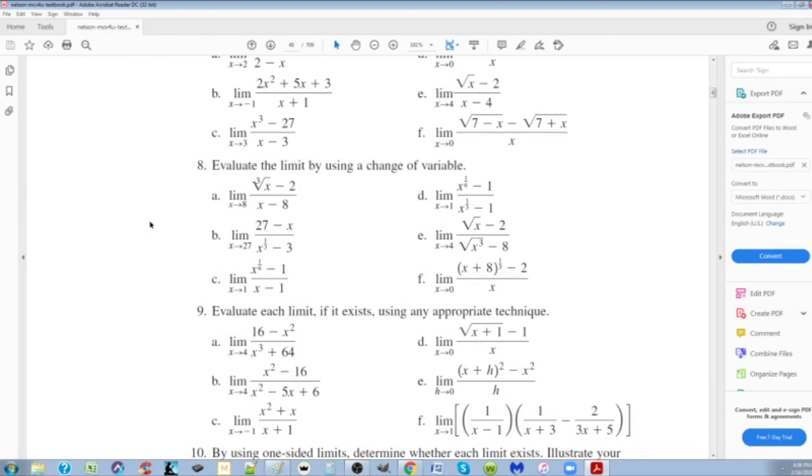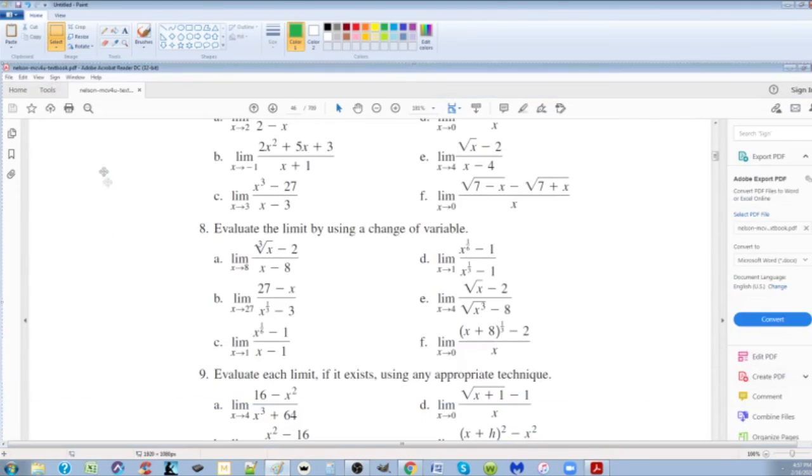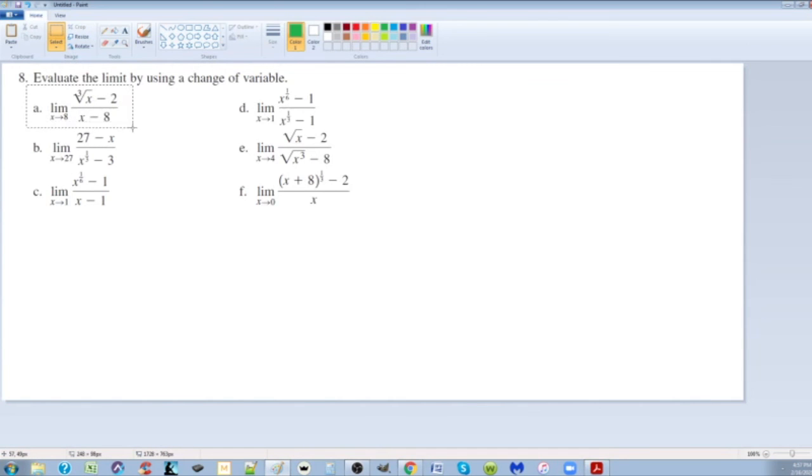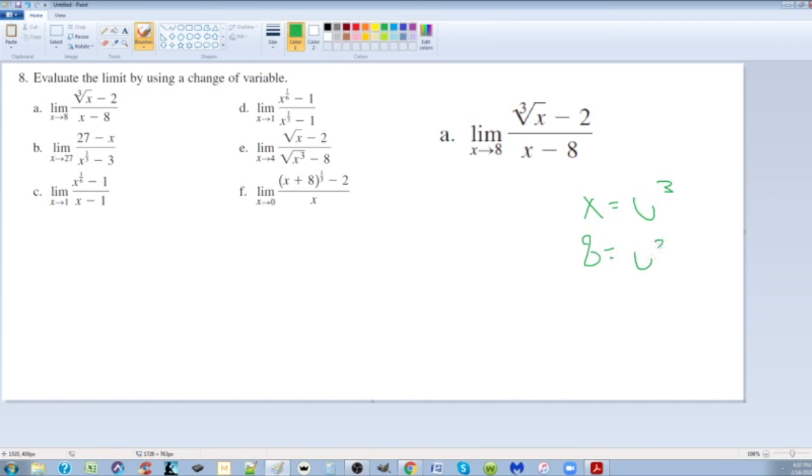So always be aware. Actually, these are helpful to do. I don't think I've done them in a while. So I'm going to show you what you're going to be changing your variable. Always be aware that whatever's in the cube root is what you're going to be changing. Okay? So in this case, you're going to make x equal to u cubed. And this allows you to realize, well, when x is approaching 0, I'm still looking for u. Oh, as x approaches 8, I'm still looking for u approaching 8. Oh, hang on. No. You put 8 here, and u cubed. So now I'm looking for u approaching 2.